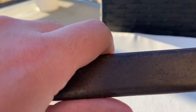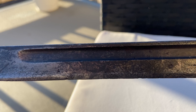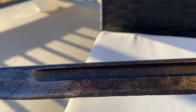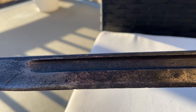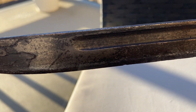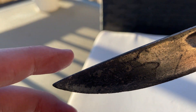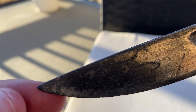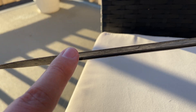Let me show you guys the blade first. The blade is very rusty, and when I took the case off for the first time, I wanted to see if I can actually cut a little piece of paper in half, and it turns out that I can't cut it because the blade isn't sharpened enough. The only thing that's sharp is the top part right here. I tried to cut a little piece of paper on there and that only works on this part, but the part where you're supposed to cut is not sharp.